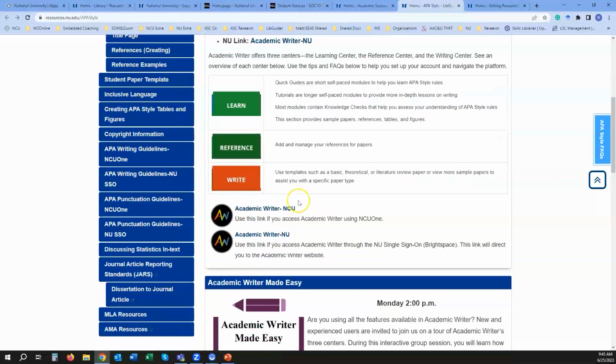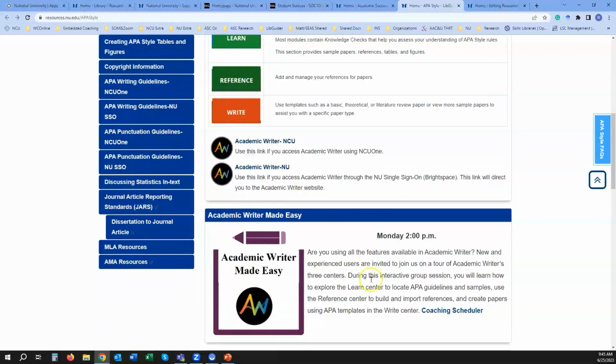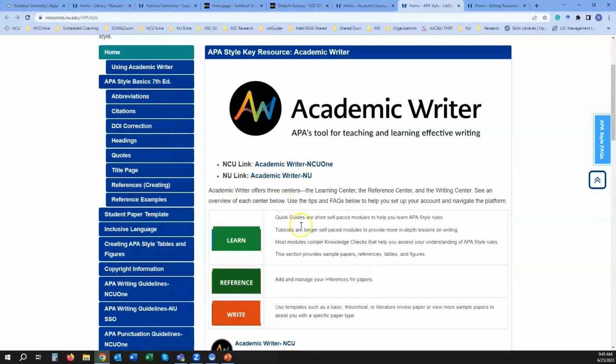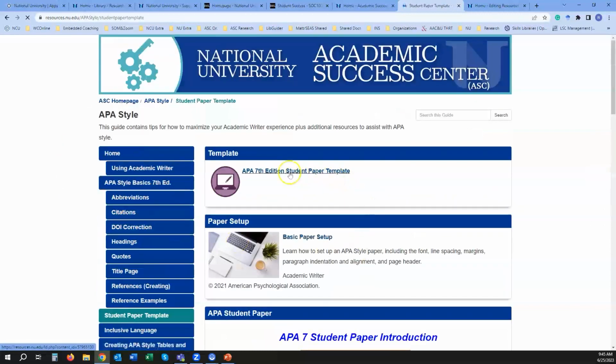And to support you with that, we offer some group sessions on how to use Academic Writer. However, you'll see many of those same items here, such as your reference examples using citations. And we even have an APA formatted sample paper or student paper template that you can download.